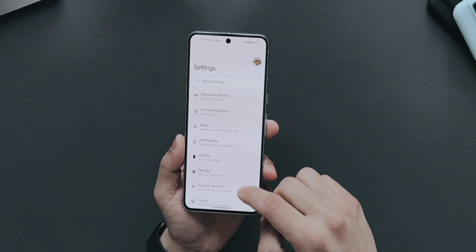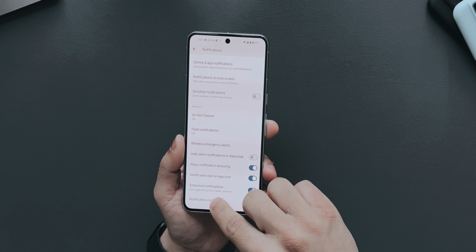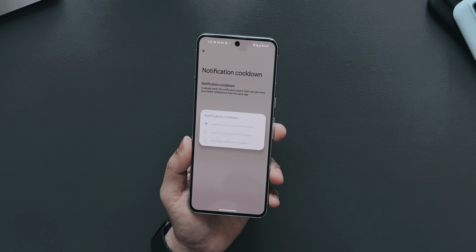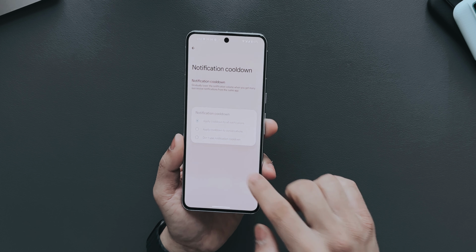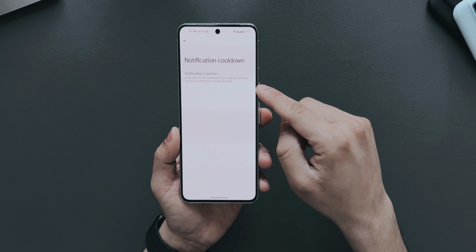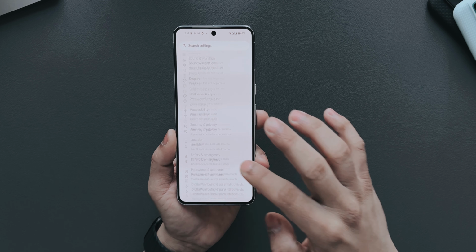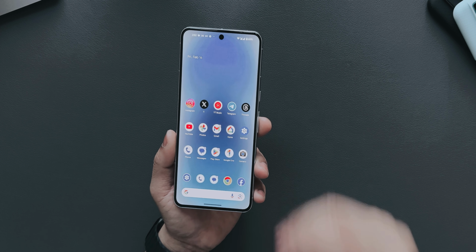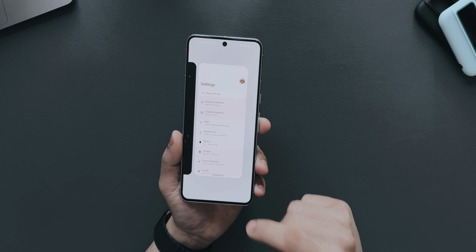Another feature that he mentions is, if you go to notifications, we got a new feature for notification cooldown. As you can see, if I tap on this, it gives me three options: apply cooldown to all notifications, to conversations, and do not use cooldown. So what this means is, it says gradually lower the notification volume when you get many successive notifications from the same app. So this will basically minimize or reduce the notifications that you get on your device. It will cool it down. So yeah, this is what it will do with the notification cooldown.